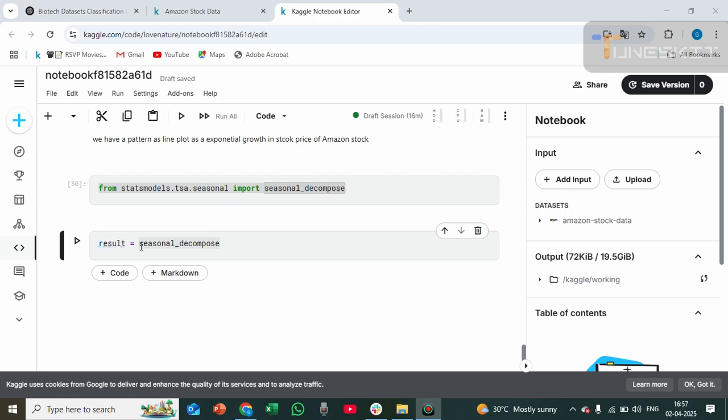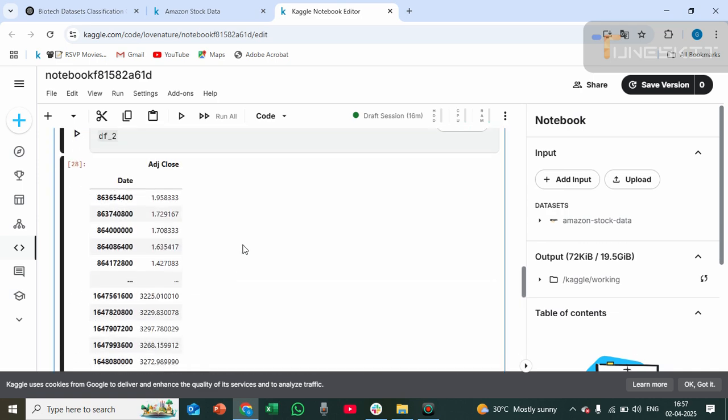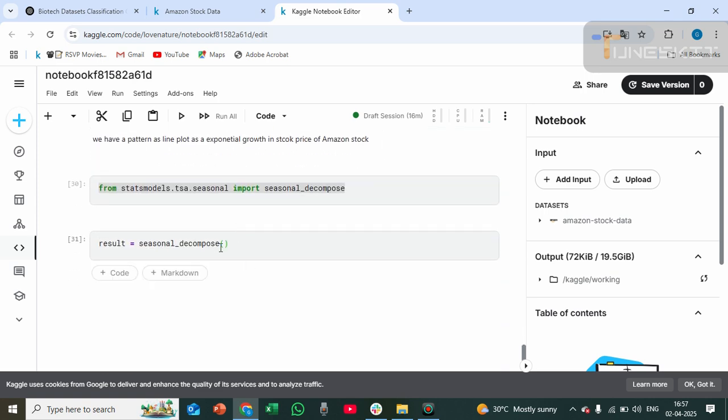We will store the seasonal decompose in result, and our time series data is df2, comma, model. We will use the multiplicative model.